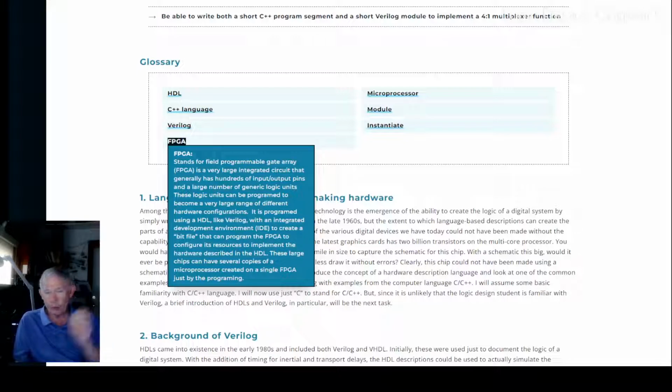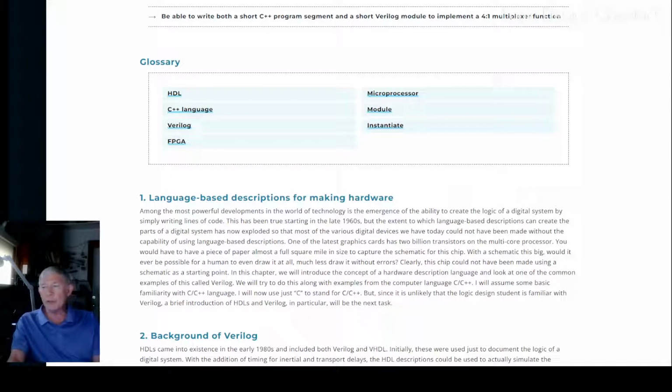This bit file then is loaded into the FPGA's programmable memory, and it flips hundreds of millions of switches that change how this programmable hardware is connected up to make whatever device you designed. And interestingly, with these large chips, you can actually put a microprocessor on them by incorporating a microprocessor bit file into your larger bit file.